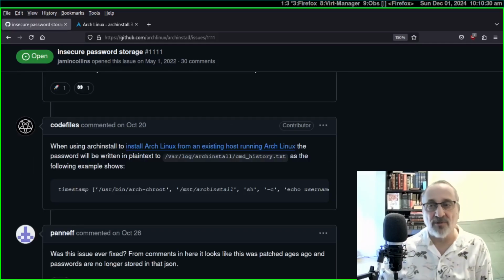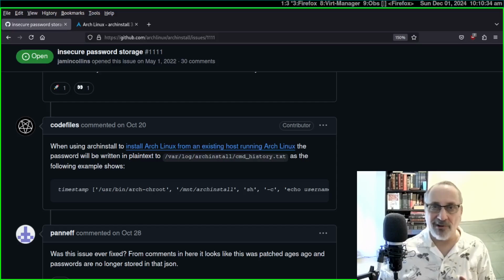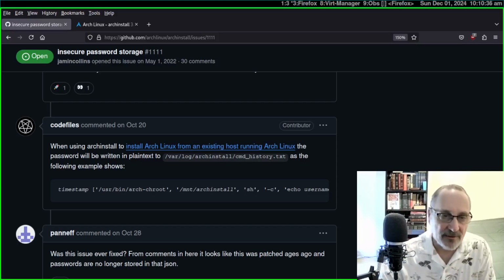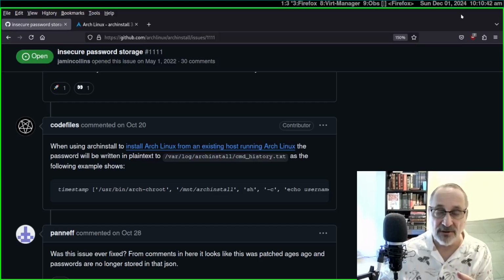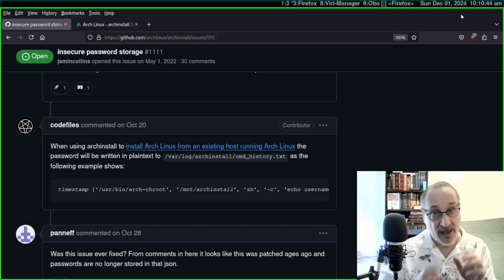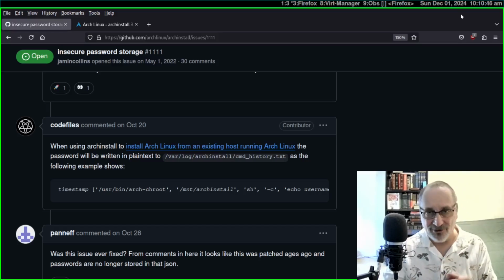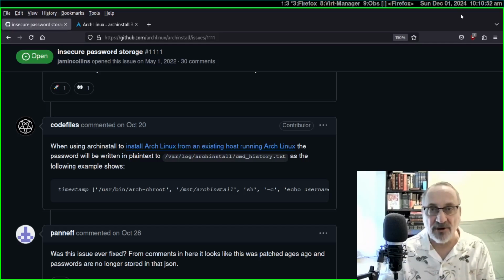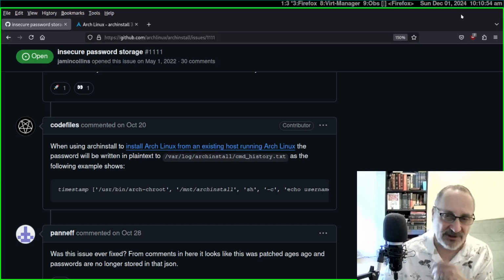Now, this past October, so right now, today is December 1st, 2024, and you can see the date up here. And right now, this is my bare metal machine, my main production machine. It's running Arch Linux, manually installed, the traditional way. And I'm running the Spectre window manager. Anyways, that's besides the point.